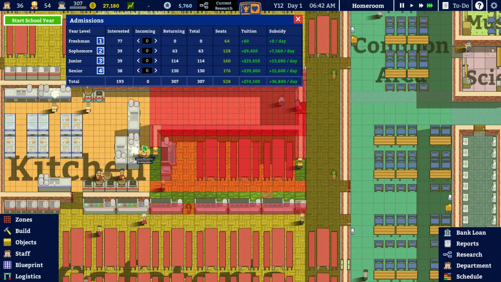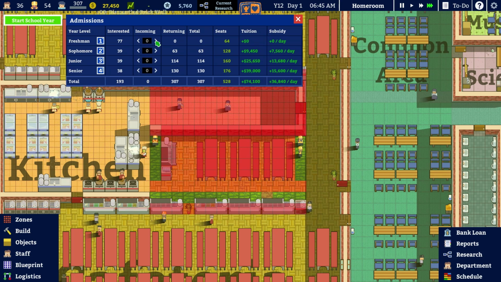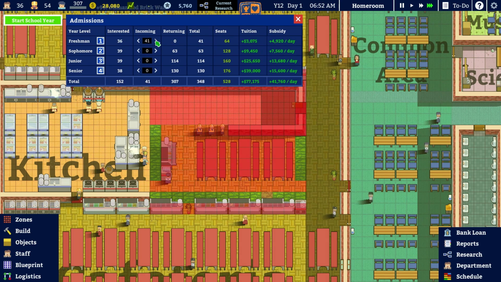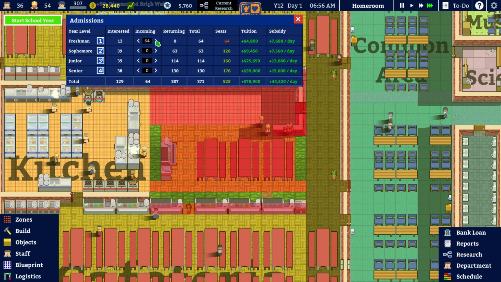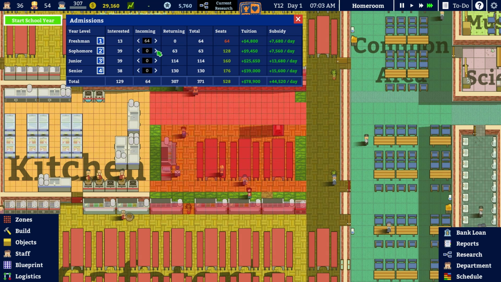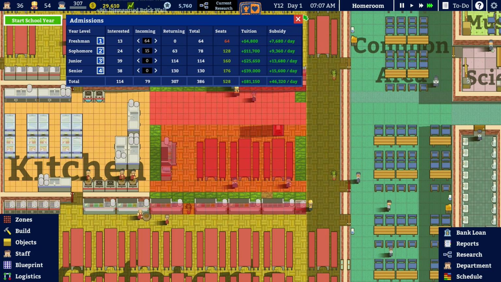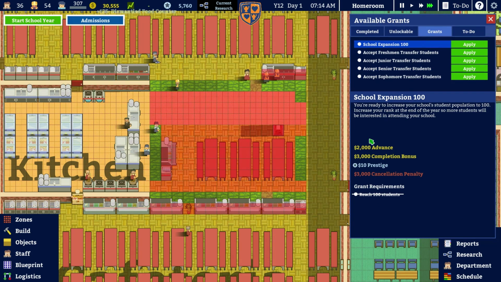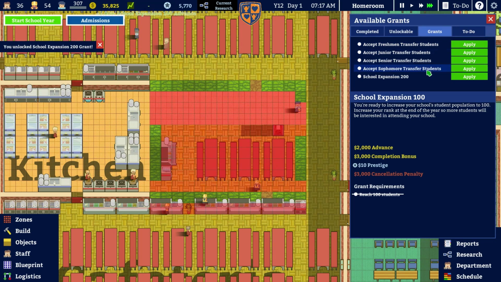Does it carry on if we look at this? Yes, it does. Okay, right. So let's bring in more people. So yeah, there we go. 60 foot. Hang on a minute. We've got more interested people. Oh, this is remarkably good. Okay, also, hang on a minute. Have we got the... Oh, yeah, there we go. School expansion 100. Oh, absolutely. Yeah, we'll take that. Yes, thank you.